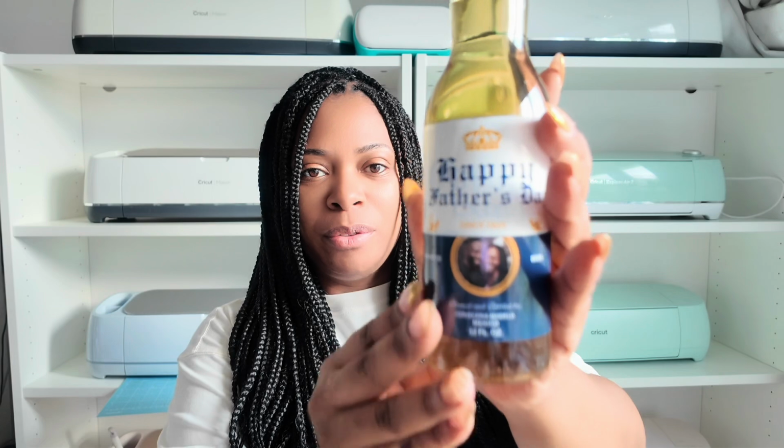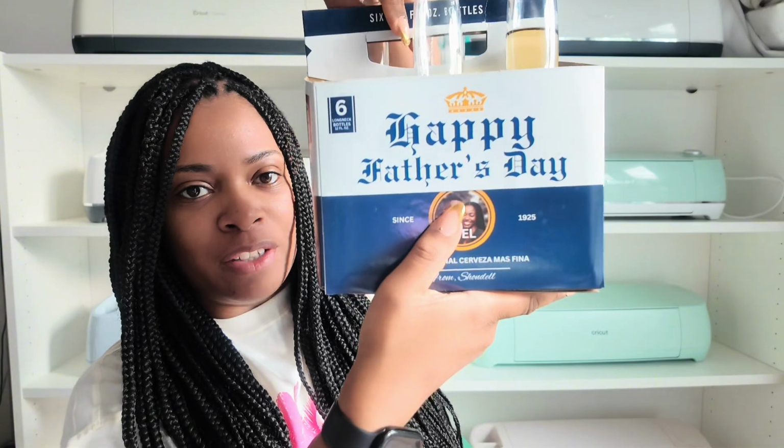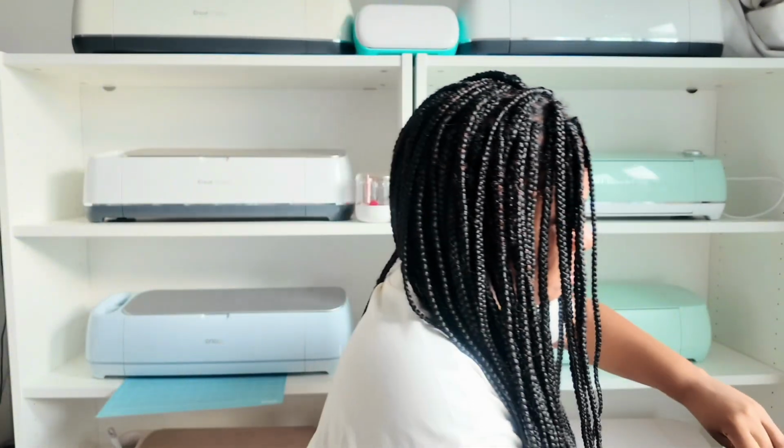So we're going to start off today's video. As you know, you are here for the bear template. The template includes the actual bottle, the label for the bottle, and then the label for the actual 6-pack box, right? So I'm going to go over the steps, once you purchase, of how to go into Canva.